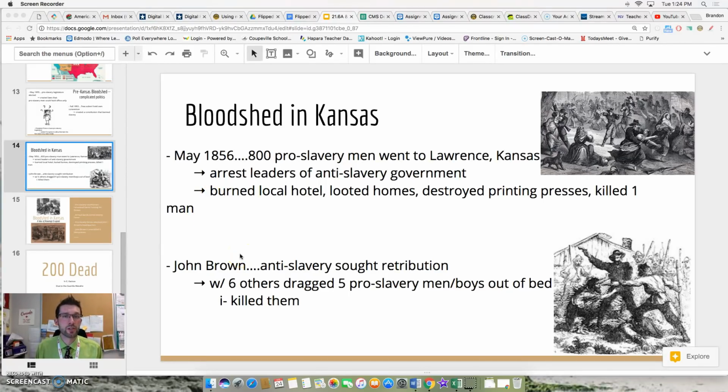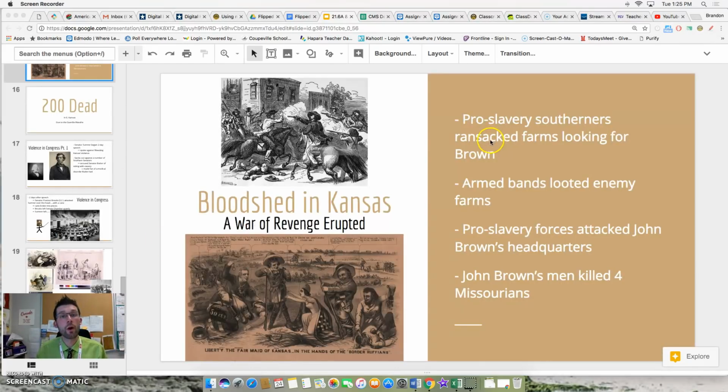So what did the abolitionist people do in return? Well, John Brown, a devoted Bible-quoting Calvinist, who did believe it was his duty to overthrow slavery, announced that the time had come to fight fire with fire. And that they should, they being the abolitionists, strike terror into the hearts of the pro-slavery men. So Brown and 6 companions dragged 5 pro-slavery men and boys from their beds at Potawatomi Creek. And you may not want to hear this next graphic part, so you may want to plug your ears. And what did they do to those boys and men? Well, they split open their skulls with a sword, and they cut off their hands. You can imagine a war of revenge erupted in Kansas.